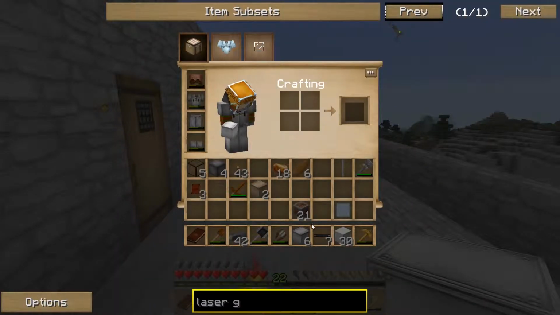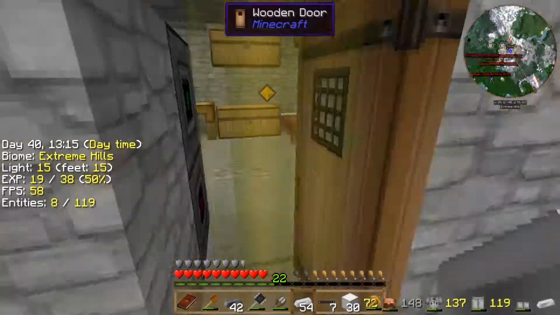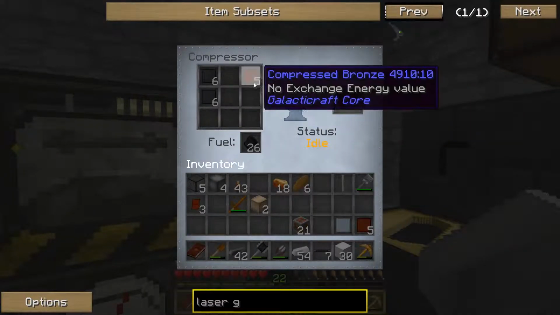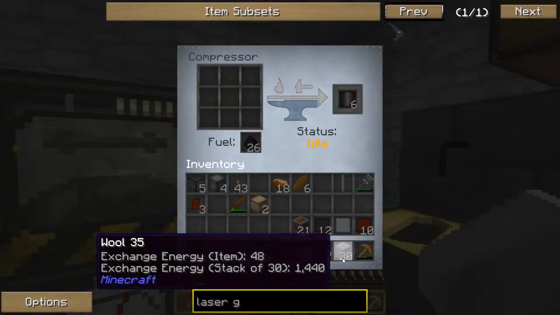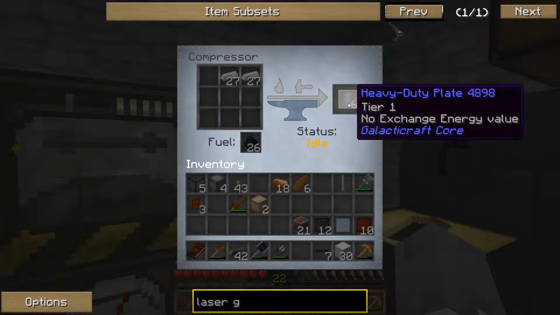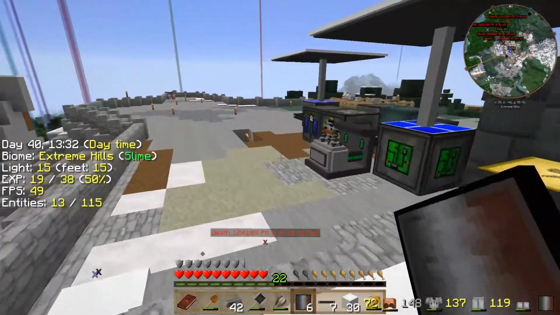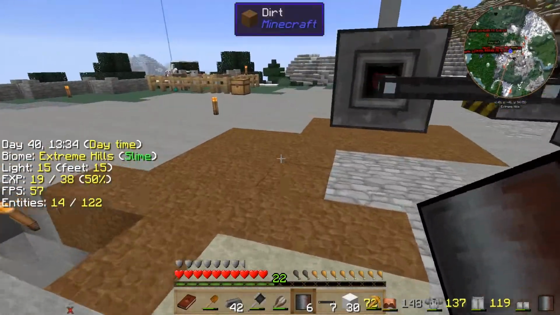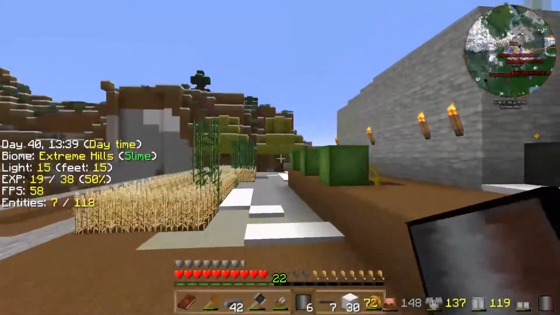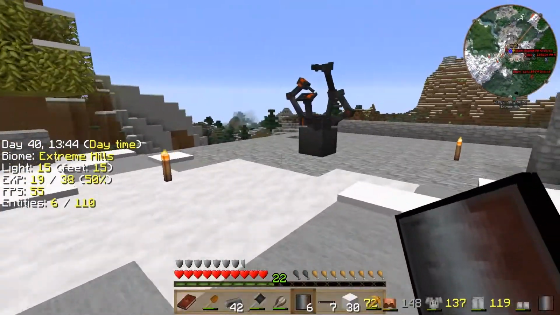Alright, we got some aluminum. Let's go ahead and make this compressed. Alright, so we've got 6 of the 20 or so that we're going to need. Yeah, that's a little intense. Okay. So let's go on over here, and we'll put this inside of the NASA workbench. Actually, it's over here now. So we'll go ahead and do that.